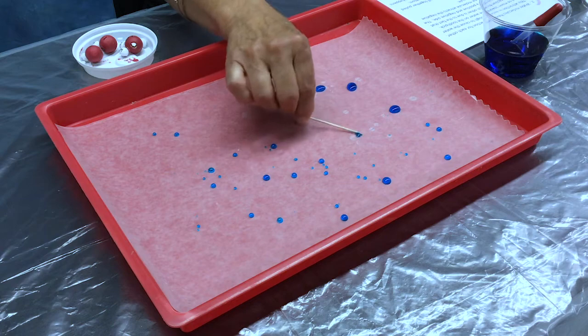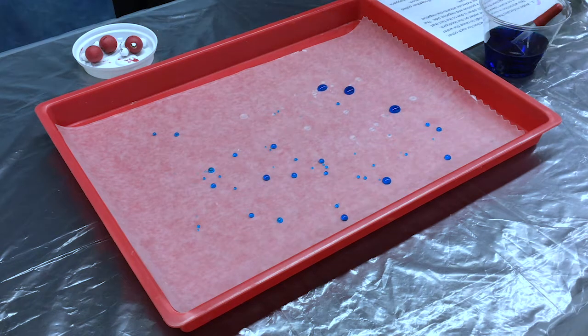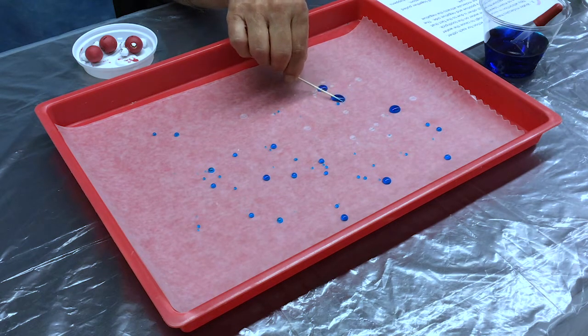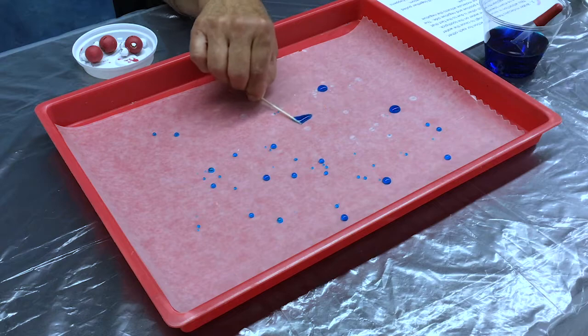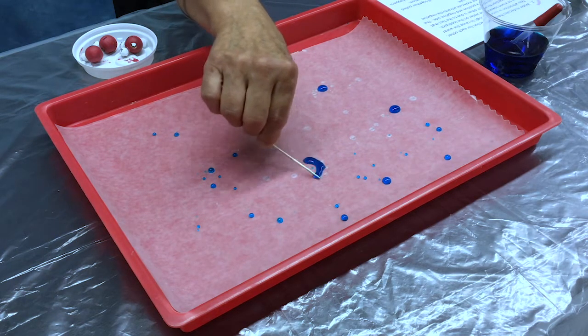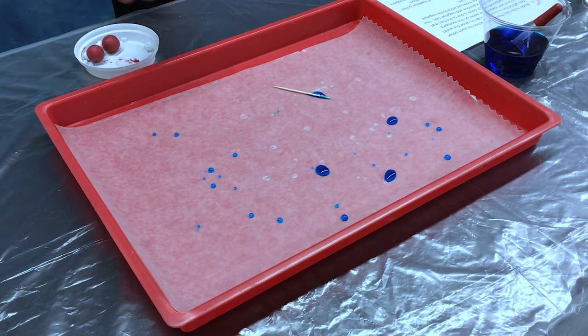And you can move them around. It's wild. I'll get some more water. And I'll try to get them really close together, and they just bounce on each other. So just something this simple shows you some properties of water molecules. And I want to show you, this is something you can take further.